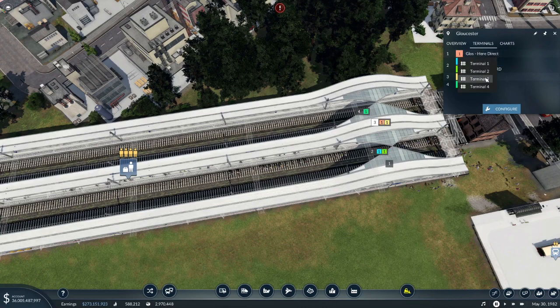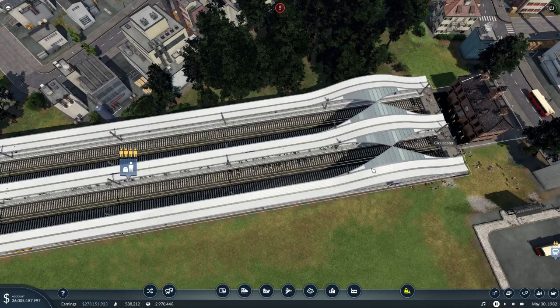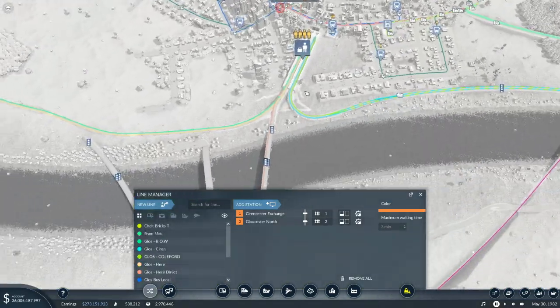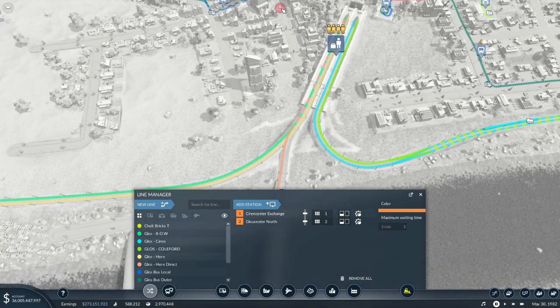Hereford Direct needs to go on to... let's go terminal one. No, not terminal one. Terminal four. And then we can split up terminal twos like that. Perfect. So all the routes have sorted themselves out.